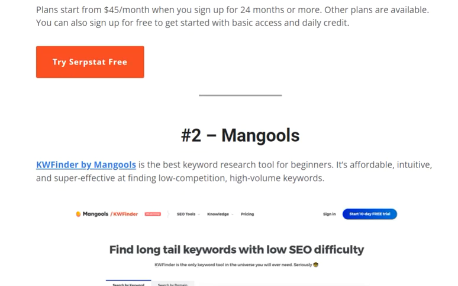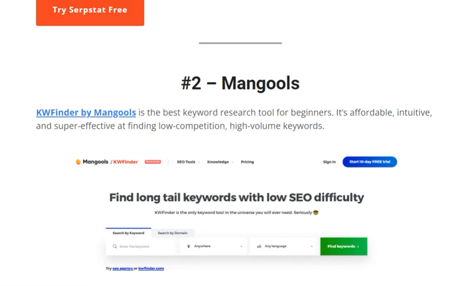The second tool is Mangools. KWFinder by Mangools is the best keyword research tool for beginners. It's affordable, intuitive, and super effective at finding low competition, high volume keywords.